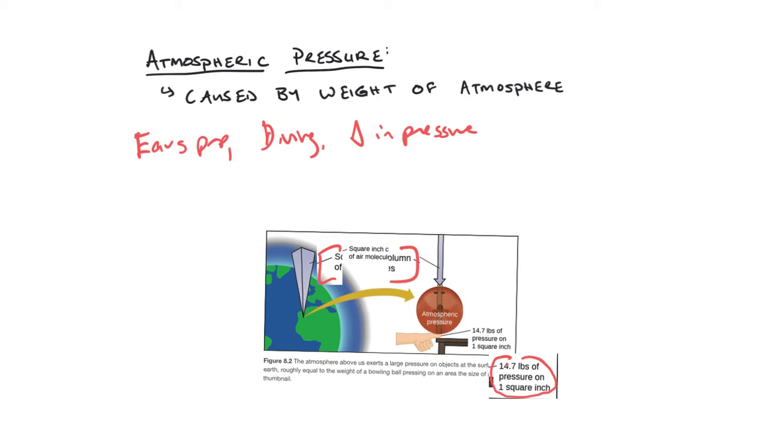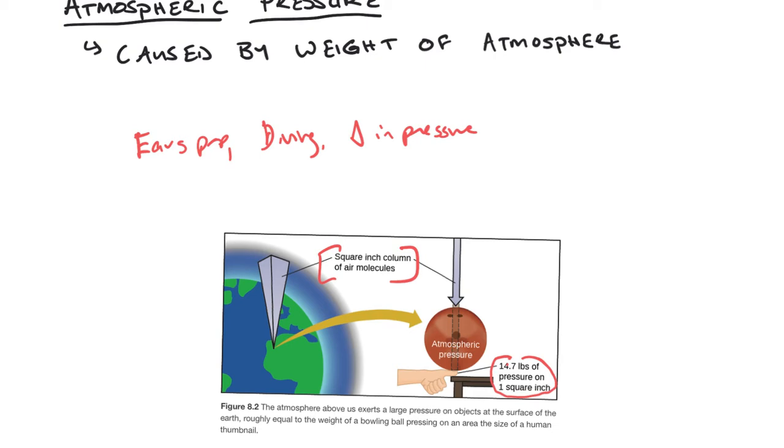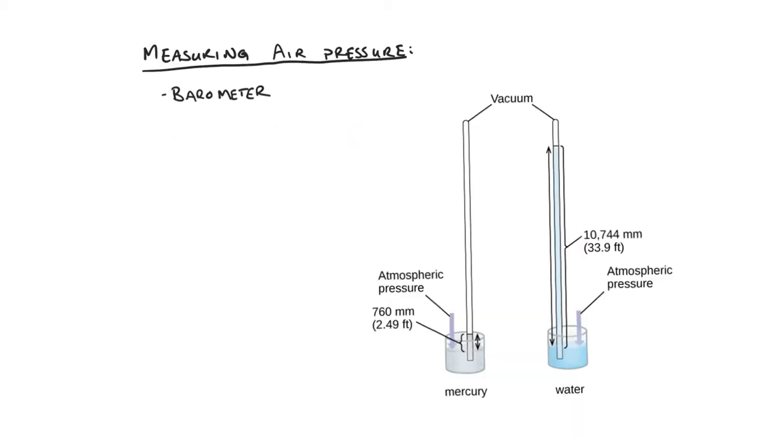But, all right, so we know that the atmosphere is pulling down on us and it's exerting a force, a pressure on us. How do we measure that pressure? We measure that pressure by using something called a barometer. A barometer is basically thinking about, okay, the atmosphere is pushing down. How large a column, or how high a column, of a particular liquid can the atmosphere support? And the higher the column, the higher the pressure is. Think about this like the inside of an aerosol can or a butane lighter or something like that, right? So the atmosphere is pushing down here, which is causing the liquid here to rise up into the tube.